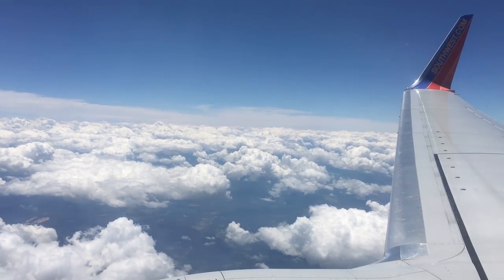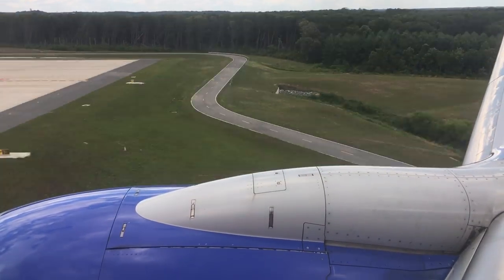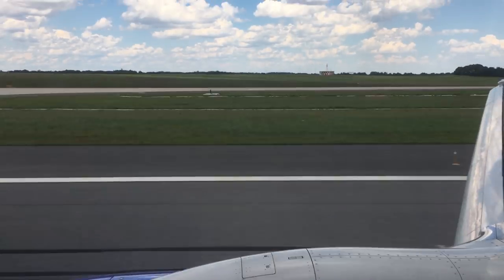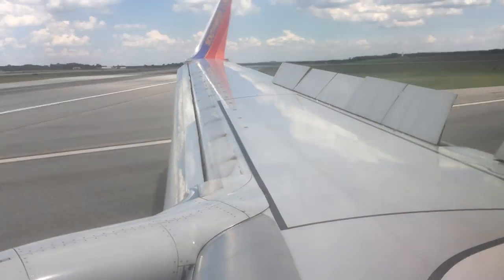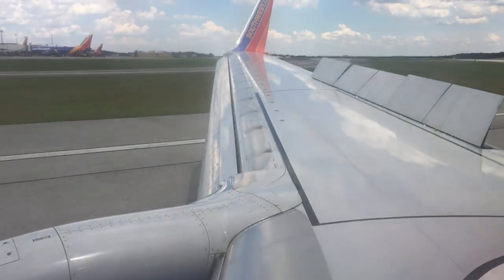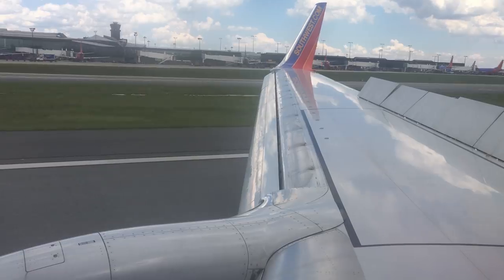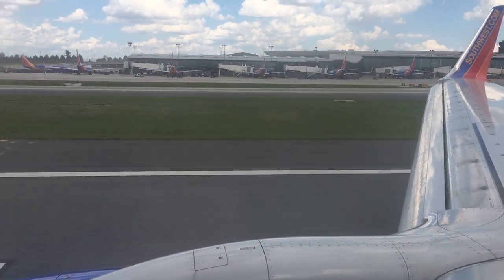We actually do have another special person on board the aircraft today. I did want to mention this gentleman is sitting towards the very, very front of the aircraft. He's celebrating his 90th birthday and it's his very first flight. So when you get off the airplane, stick your head in the cockpit and wish our captain a very happy birthday.